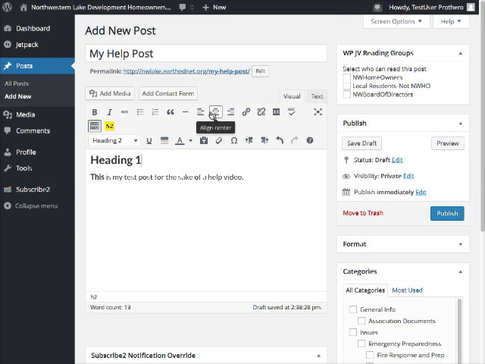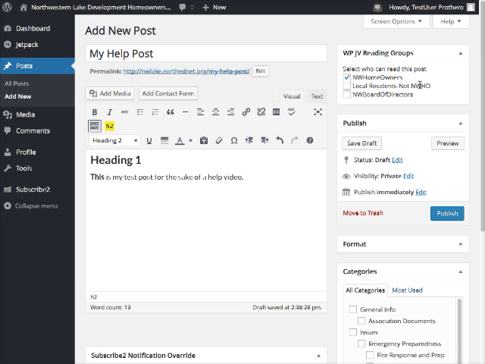Okay, so now when I make a post, there are several things that you need to be aware of. One is who can read this post. If you want only local homeowners, members of our association, to be able to read the post, then you click NW Homeowners.